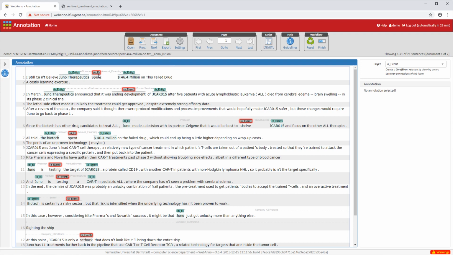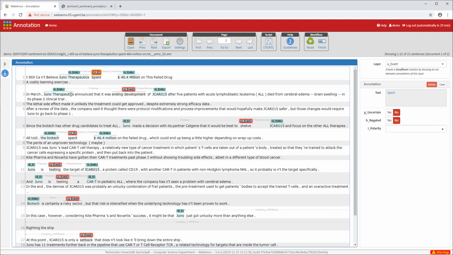The first step is to select each event annotation and determine its polarity. So we will go and do that. To select an event, you double click its annotation bubble here in the annotation panel. So double click, and then you can see it opens up its properties in the side panel on the right side.